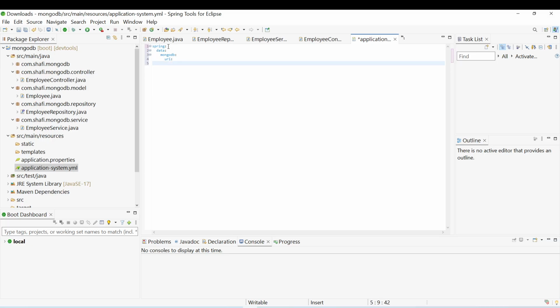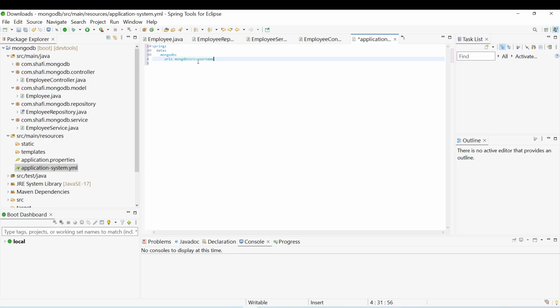For security reasons, I'm not doing it now, but this will be like a MongoDB plus service and then colon, and it will be like the username from the database, like admin or whatever. Not the username, whatever the name you created in the cluster.